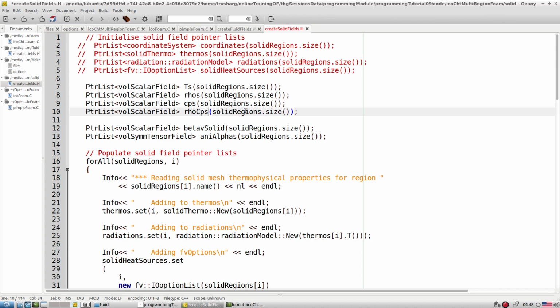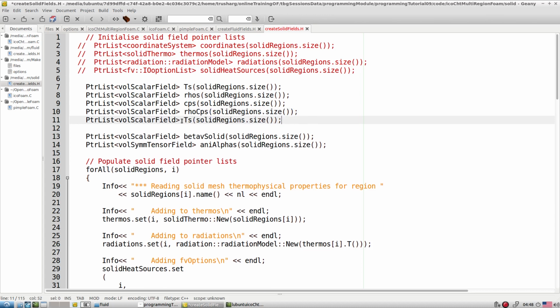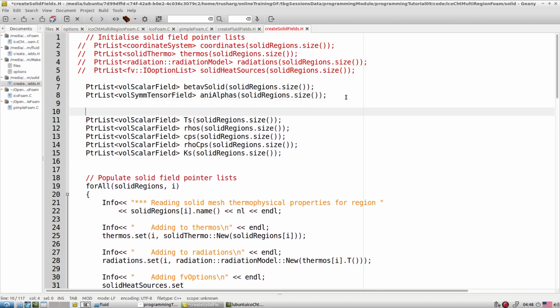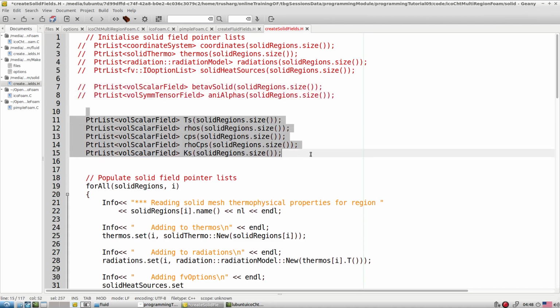Then the last part needed is K, the thermal conductivity. This is not needed, so let me keep it here. So this is all commented, from the older entry. So we have to read only that many things, that's it.